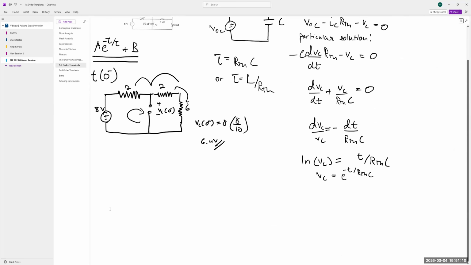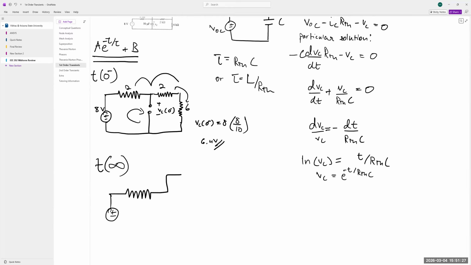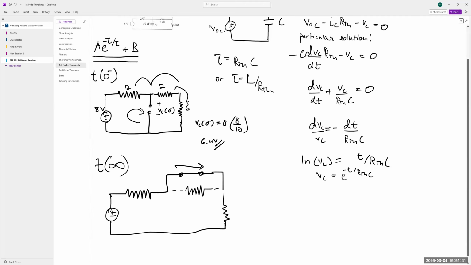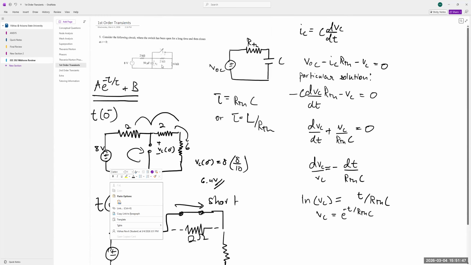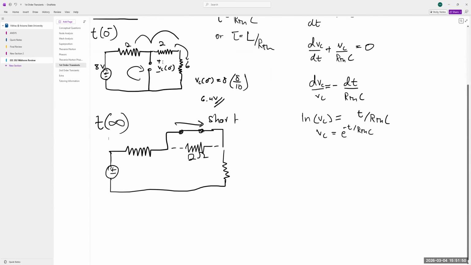Okay. All right, great. Let's now see what happens when the circuit is at infinity, right? So we close the switch and we let the circuit stabilize itself. What's going to happen is because the switch is closed over here, and we still have a resistor over here, but since the switch is closed, this is a short circuit, right? So this resistor over here, which was 2 kilo ohms, got shorted, right?